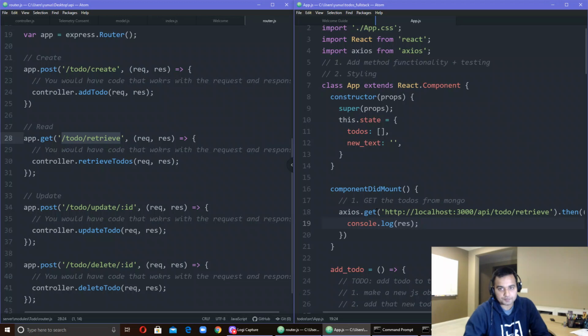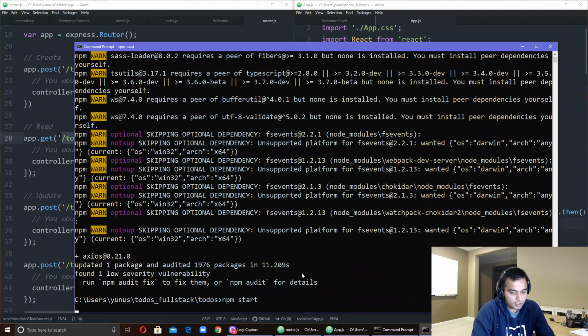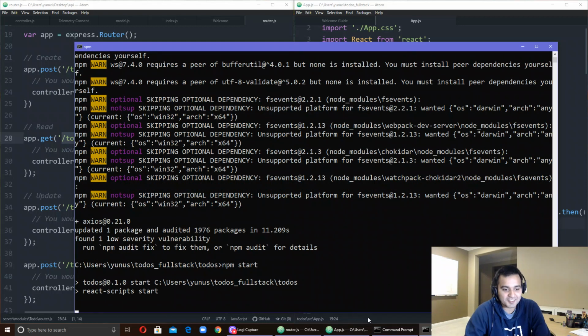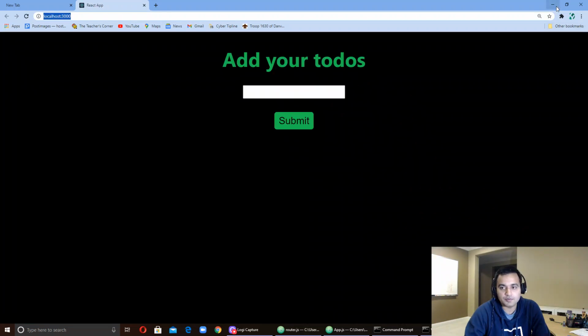We're running the front end, and we've got to also run the back end. So let's run both. I'm going to do the back end first. npm start. You've got to run both simultaneously. So let that run. Perfect, that should work. And you should have nothing on your screen because we deleted the to-dos.